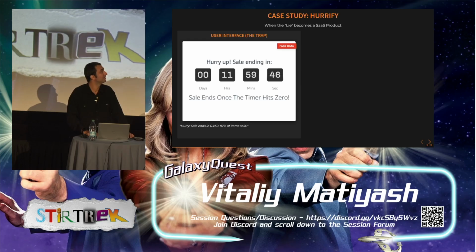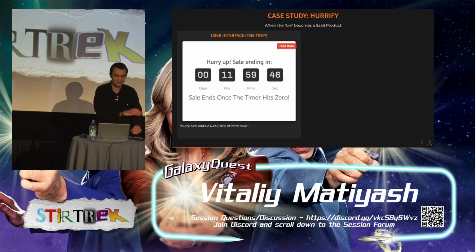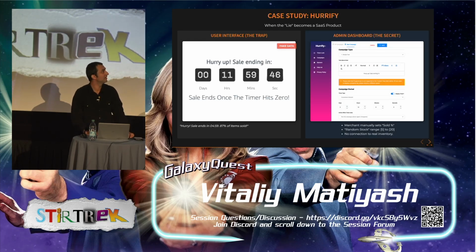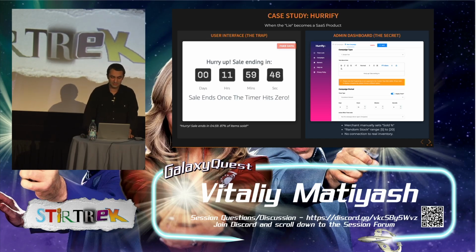You can also add a random number to inventory. So in this case, it says on the bottom, 87% of items sold. But in reality, they give you this admin dashboard where you can set it all up. You can set up the hours, the percent of items sold.